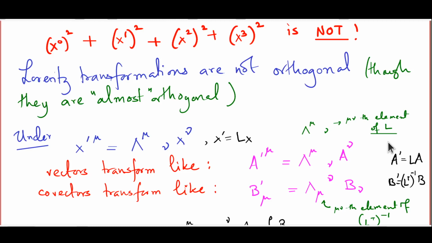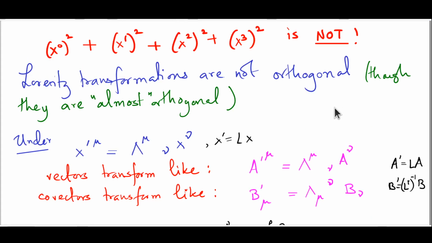Now, while this is exactly consistent with the convention that we had introduced before for general non-orthogonal transformations, what we will explain next will reveal why this particular kind of convention is used. It turns out that there is a way in which you can raise or lower indices. This method of lowering or raising of indices is actually meant to yield components of a covector corresponding to a vector or vice versa. However, if you were to apply this method to, say, lambda mu nu and lower this index while raising this one, it will give you lambda mu nu with indices going this way. And so, the whole process ends up being self-consistent.